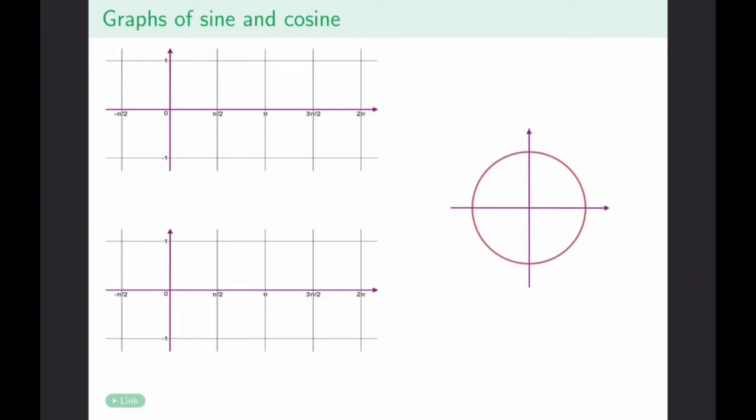So let's start with the graph for sine of x, or let's actually call it sine of theta, and call this axis theta. Recall that sine of theta is the y-coordinate of the point on the unit circle as it travels around the circle. So I'm going to start here, which means that I'm starting at the angle 0, and the y-coordinate of this point is 0, which means I can put this point on my graph at (0, 0). We've noticed on the previous slide that I can, of course, mark all of the quadrant points, and those are something that I can calculate exactly, so I can put those points on my corresponding graph here.